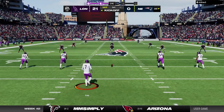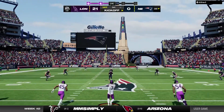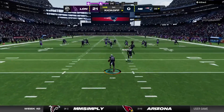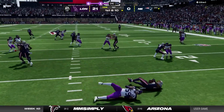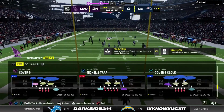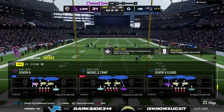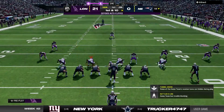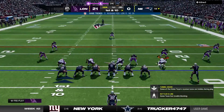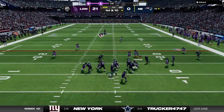So how about this for a start? 21-0 here in the first as they kick this one away. Oh, the return is Jones from the end zone. And a nice job there on special teams to limit him to inside the 15 as he's dropped at 14. At their own 14-yard line, New England with a 1st down as they begin the drive. They have the game here followed by the open date on their calendar next weekend.